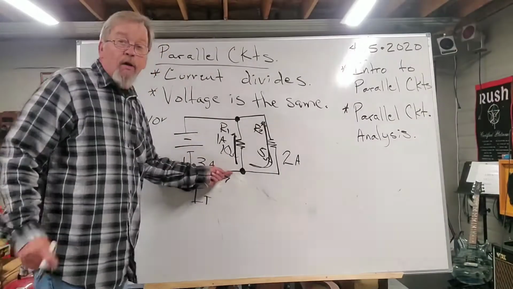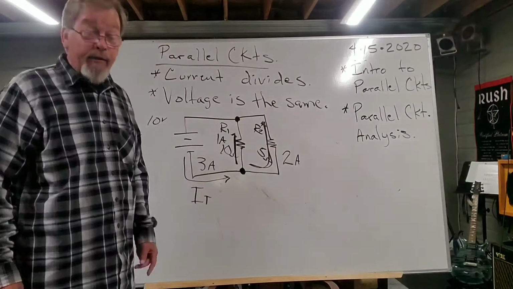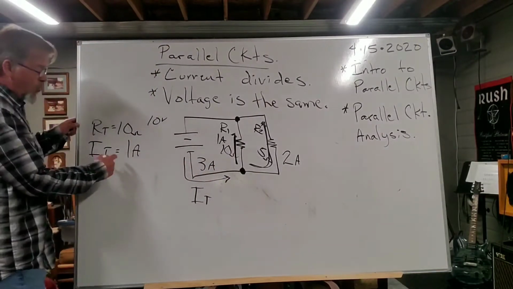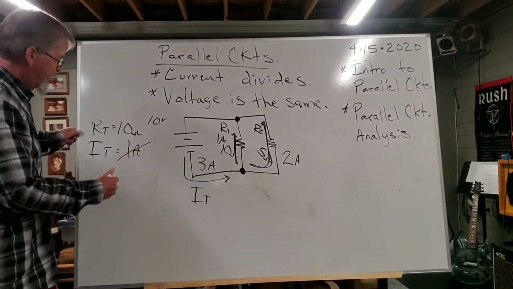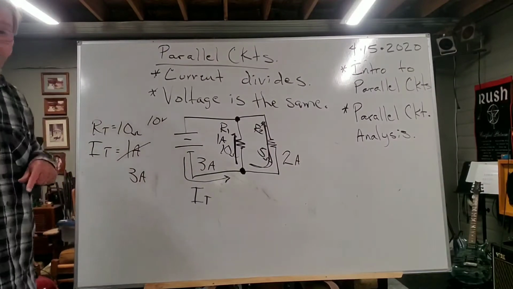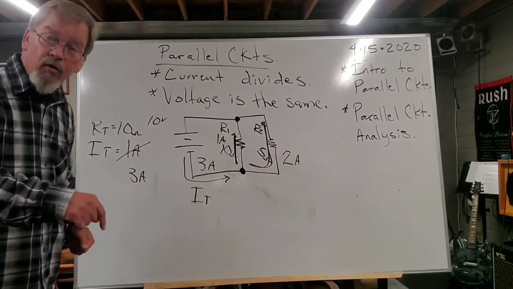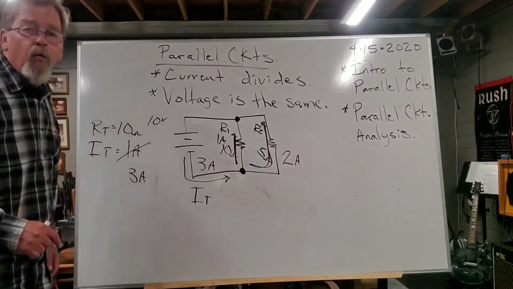3 cars came into a subdivision. 1 car went that way. How many cars went that way? Well, the other 2 went that way. So now, what happened to my total current flow? Well, my total current flow, because I added another path, increased up to 3 amps. So what does that mean as far as my resistance goes? If my current went up, my voltage stayed the same, my resistance had to go down. It had to have gone down. Well, let's see what it went down to.